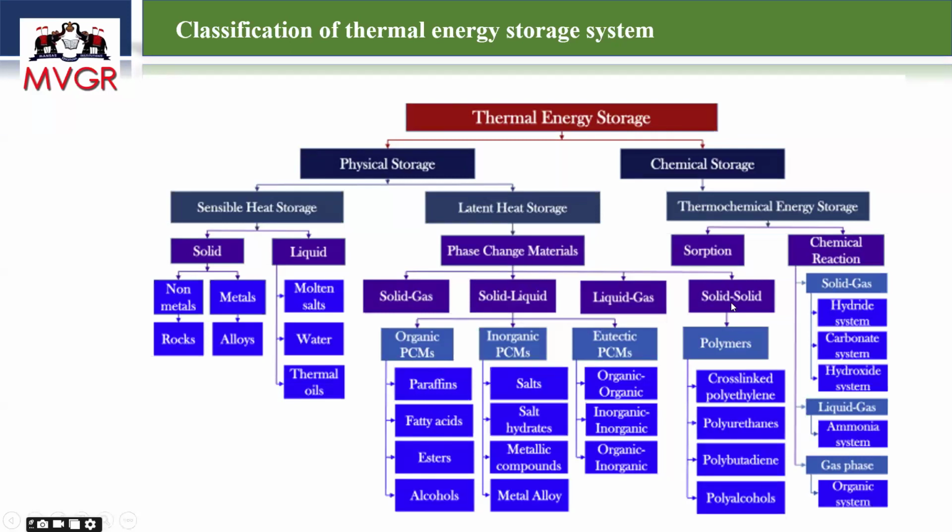Other materials are also there, like solid to solid. Here, with the heat we give, the phase does not change, but it converts from one form to another form, like one transformation to another transformation. Suppose initially the solid has the alpha transformation; if you heat that material, it will be converted into the beta transformation. So whenever you release the heat, it will get back to the original form.